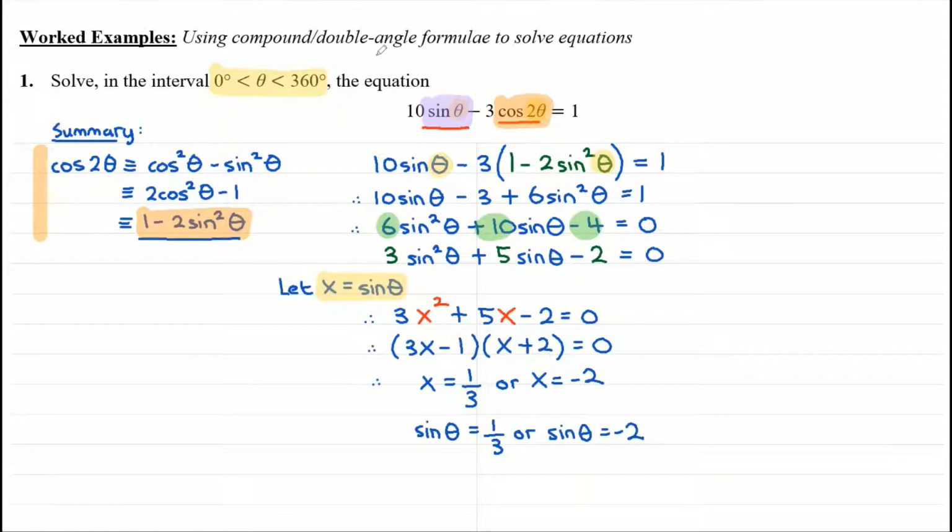Again, we've got to be careful, because those of you who'll know about your domains and ranges will know that this one here has no real solutions. Okay, it probably has complex solutions, but not real ones. So we'll discount that simply because sine can never be less than -1, and it certainly can't be bigger than 1 either. So that can be discounted. So the only equation we need to solve is for sine theta to equal 1/3 and in the range from 0 to 360. And we're back in year 1 territory now, aren't we? We've got a nice equation we can solve pretty simply.